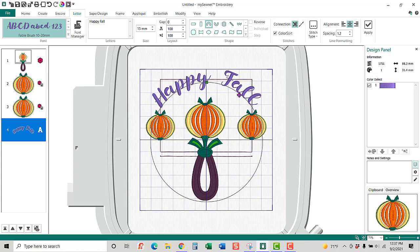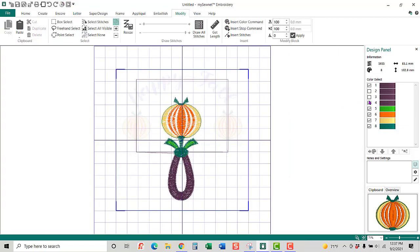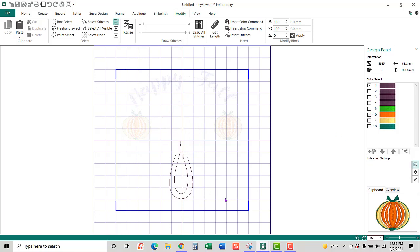When I get ready to stitch this out, it's going to color sort because I have that set up in configure. Sometimes I want that, sometimes I don't. Colors one through four are exactly the same color, and if I do a color sort, these are going to continually sew out and it's not going to stop when I need it to. I'm going to go over to the Modify tab so you can see this. When I uncheck all of this, the first thing that's going to stitch out is onto water-soluble stabilizer — that's all I have in my machine right now. I need it to stop at the end of that, so I'm going to uncheck this one and just check this.